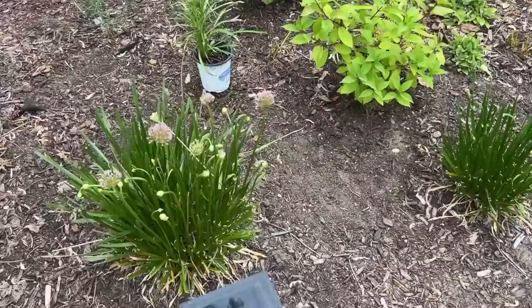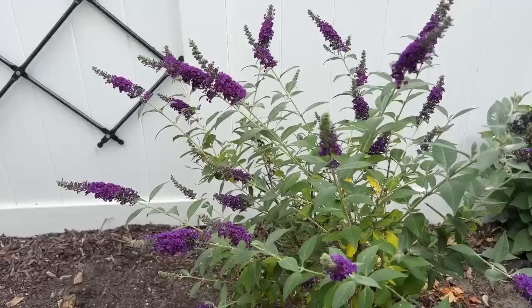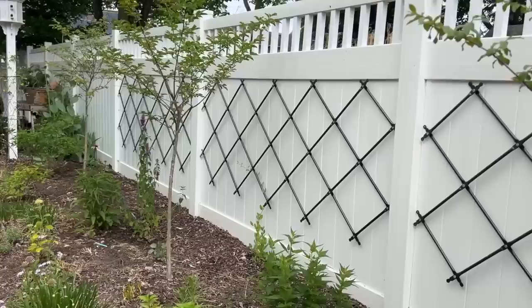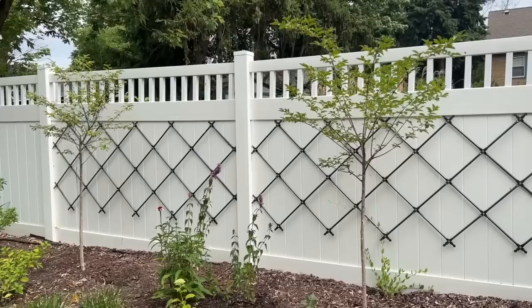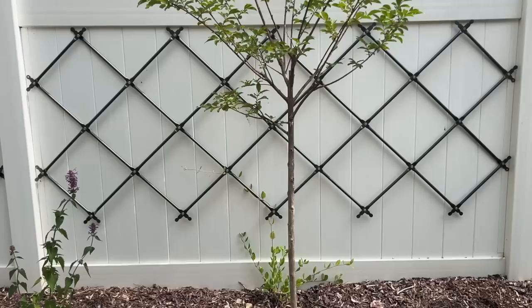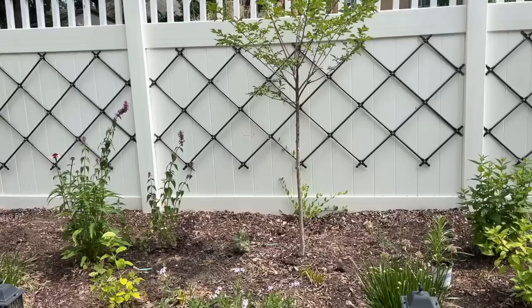My allium is starting to come up here as well. I still have a few things to plant, including the crepe myrtles. I did move this butterfly bush — it was a little yellowy in the middle because it was crammed right up against the third crepe myrtle and wasn't happy. I planted it there last year and then when I planted the three crepe myrtles, centering them on the fence panel meant it was too close for comfort. Over here I'm looking at my Major Wheeler honeysuckle, which is really taking off now. It's a native with red trumpet-like flowers very appealing to pollinators and hummingbirds — I'll be very anxious to have that cover this trellis over the years.